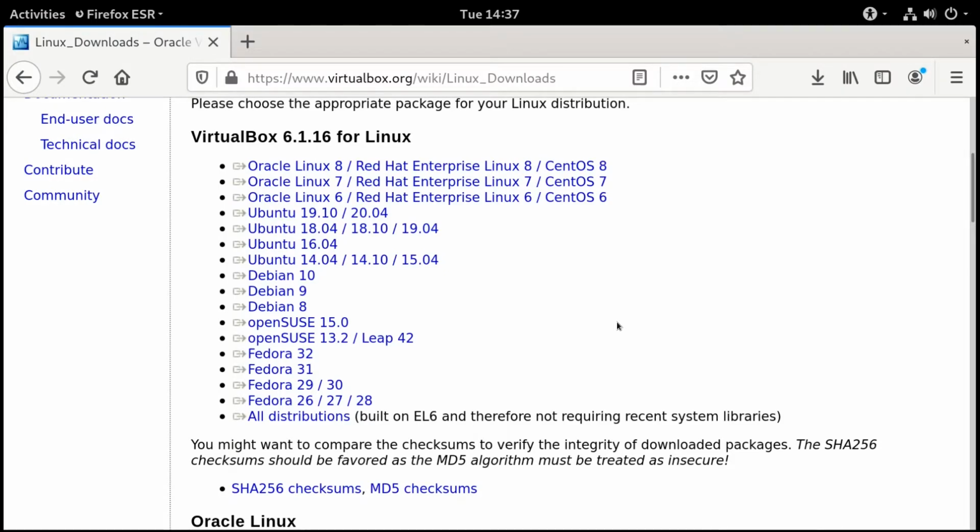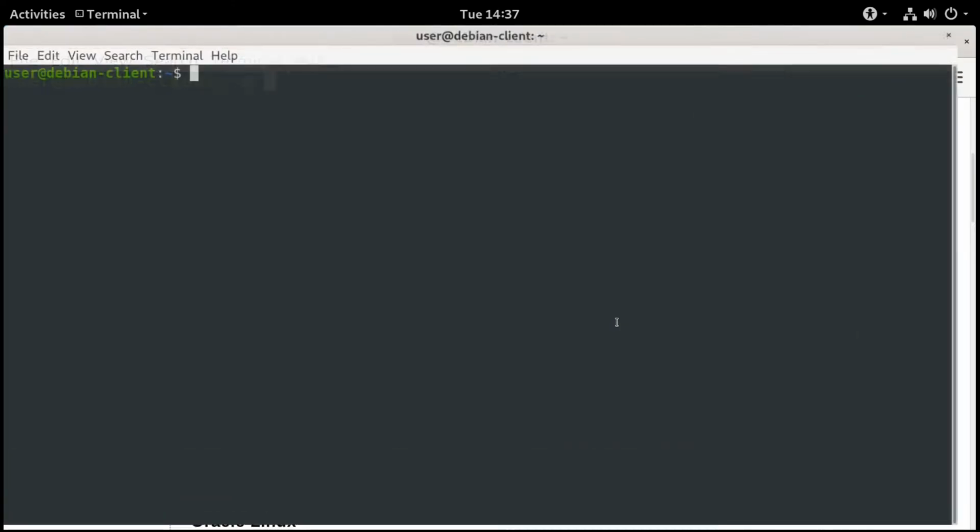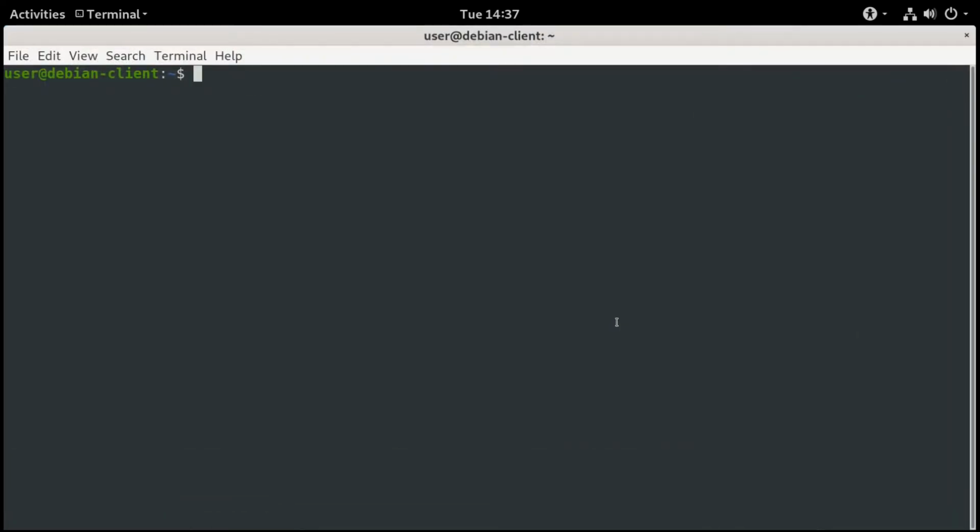from the command line. All right, I'm currently logged in as user. I'm going to elevate my privileges to root. So I'm going to type su space dash and type in the root password because I need to install with the user account that has administrative privileges. Now I'm in as root at this system, and I'm going to move over to the directory where I downloaded VirtualBox.